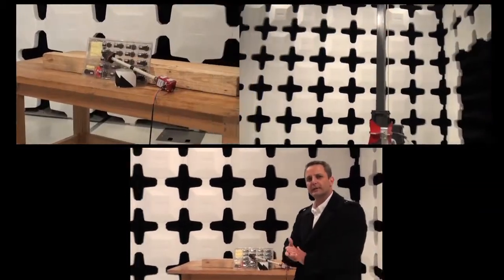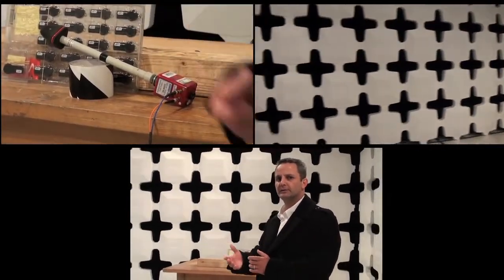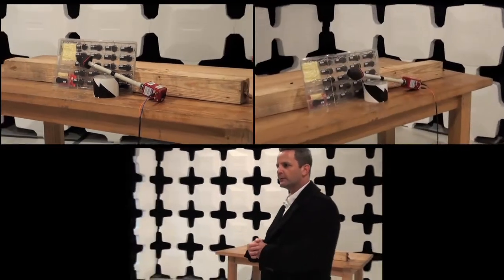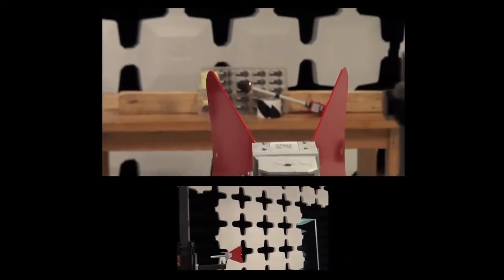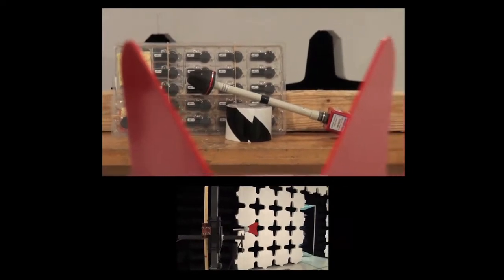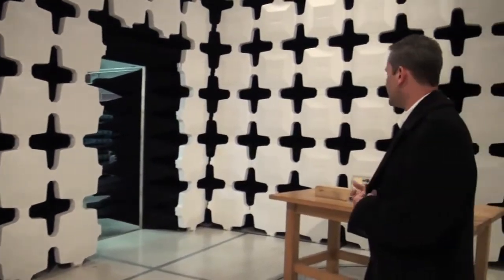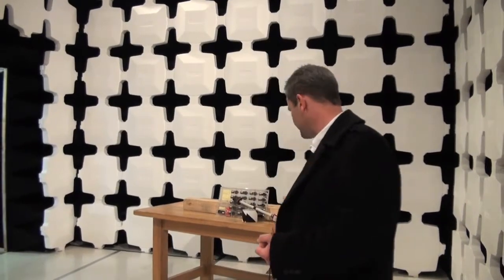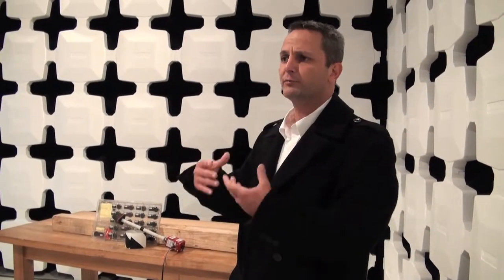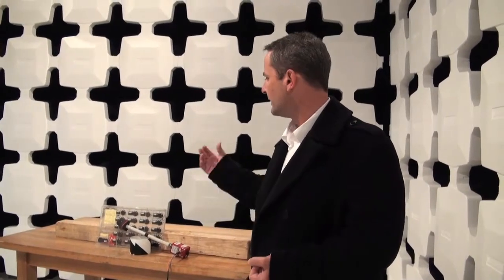So we're inside the 3-meter chamber. As you can see, we're set up for a CE mark FCC radiant emissions test. This measurement is made at approximately 3-meter distance or 10 feet to the center of the turntable, testing these small devices for emissions. We do have an isotropic field probe here for susceptibility testing, basically recording the level of field being produced from a corresponding antenna, measuring the exposure level of the equipment under test.